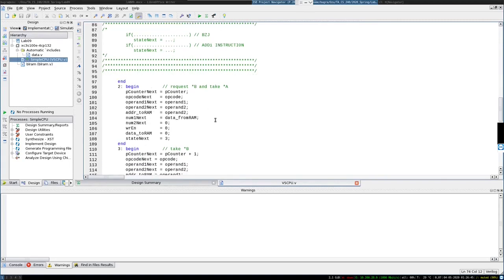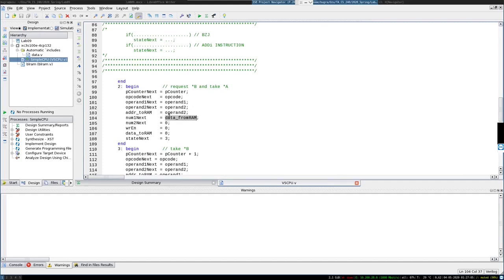So you can see that here, number 1 next is equal to data from RAM. This data from RAM is the address we requested in the previous cycle.